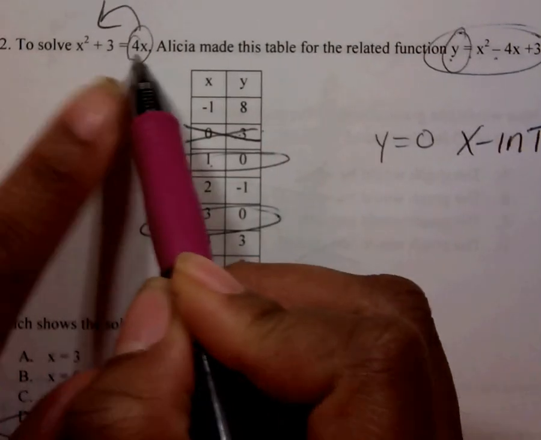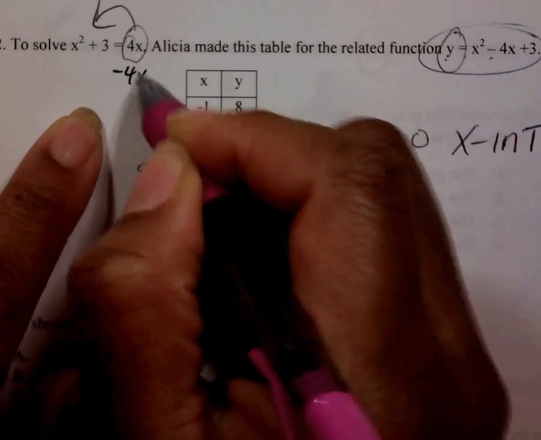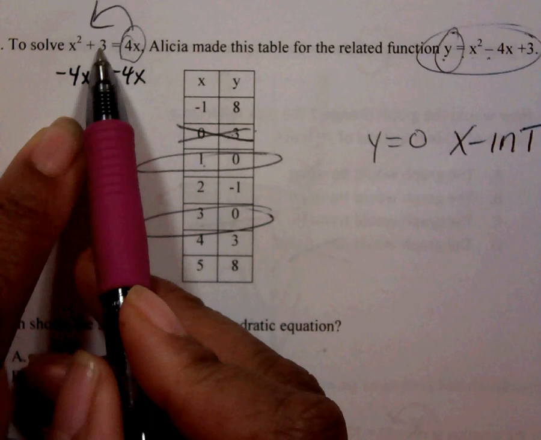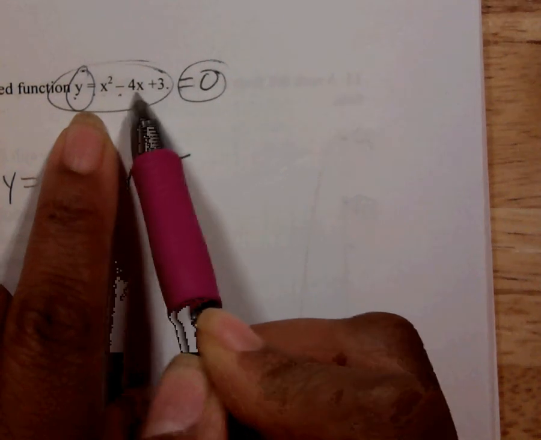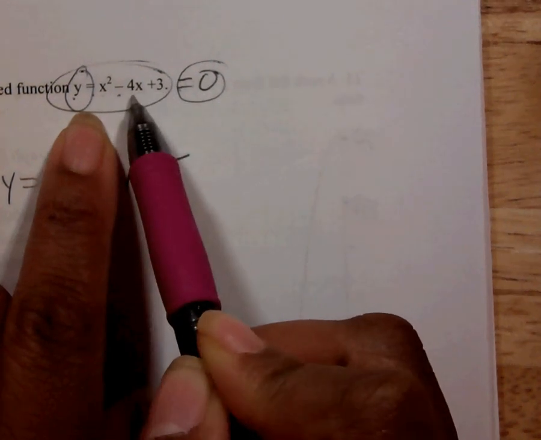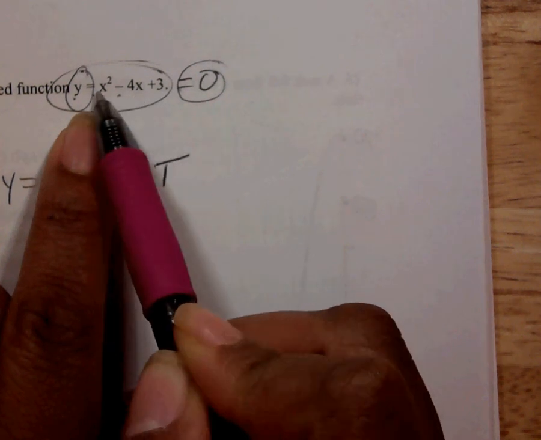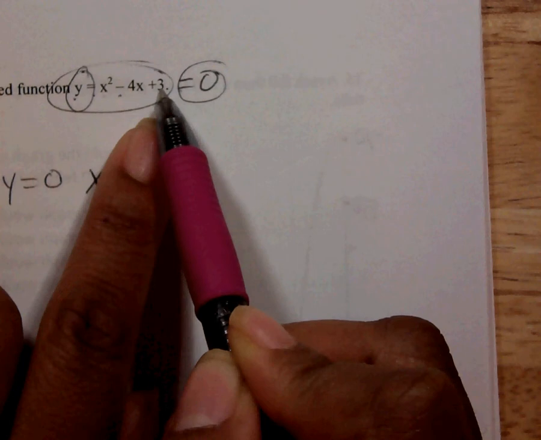Number 12. Number 12 says x squared plus 3 equals 4x. You notice how that doesn't equal 0? So I need to subtract 4x on both sides. But when I do that, it doesn't change the 3 or the x squared. Did you notice that it just scoots the 4x over into its proper place, the B spot? Because the number next to x is always B, just like the number next to x squared is A, and the number without a letter is C.